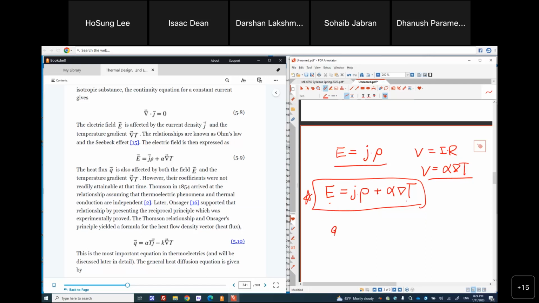The other equation is heat flux, is cooling, Peltier, and it turns out thermal conduction, thermal conduction in terms of vector. So this is not easy to come up with. We're going to look into this equation later. A lot of discussion and Thomson's relations and all kinds of study. But anyhow, at this moment, we come up with this.